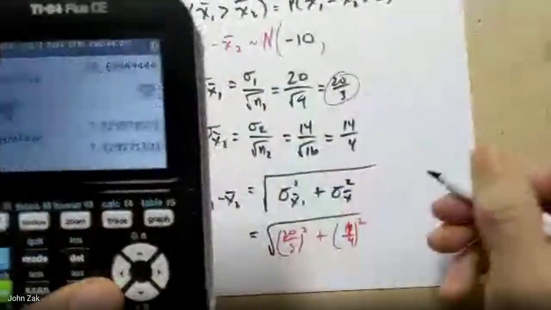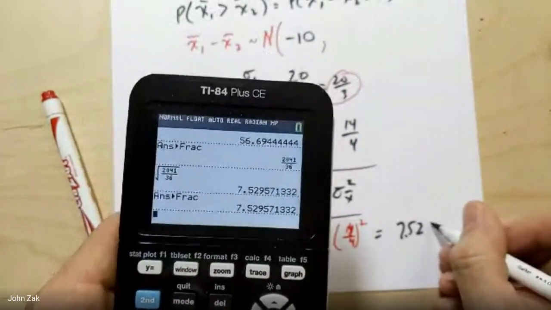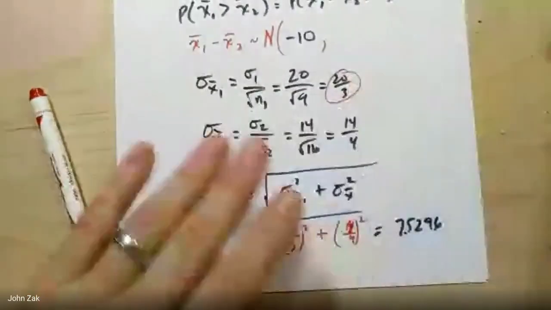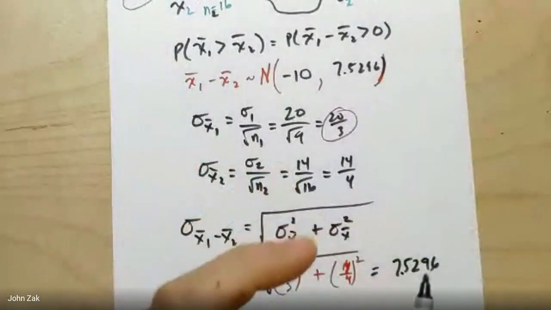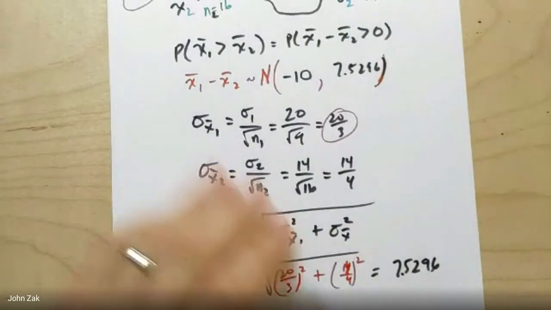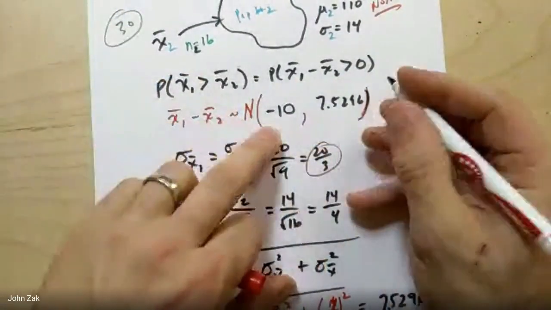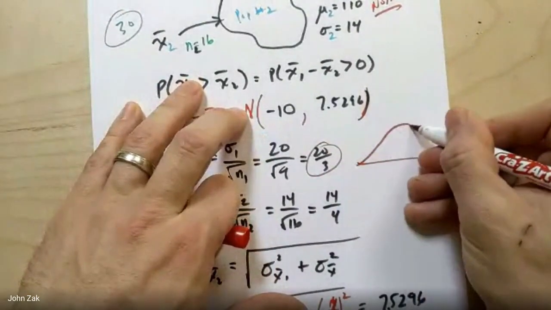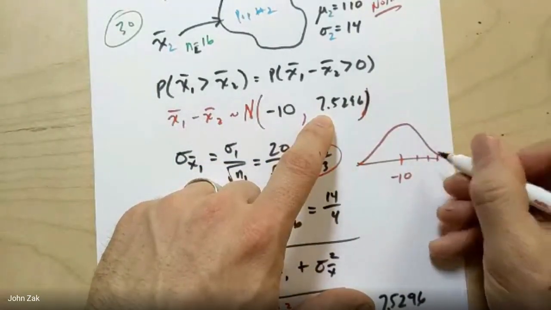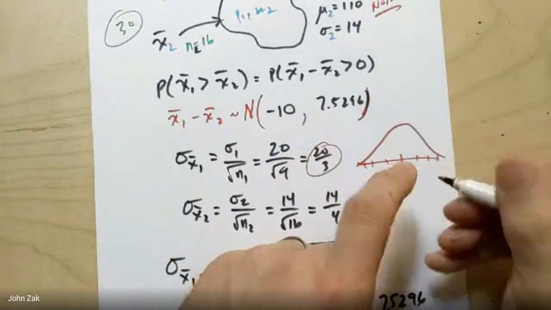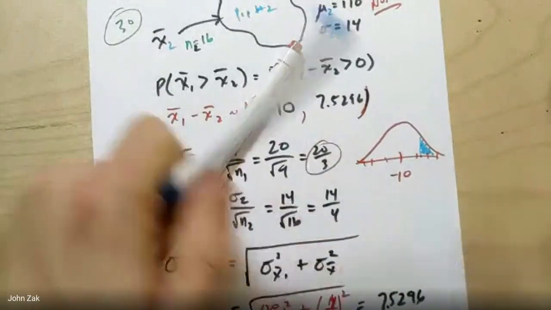That's going to be approximately 7.5296. Anyway, so that's what I could put here as well. So this standard deviation would be 7.5296. Color scheme, getting the red. Okay, and so if I want to know the probability that this sample mean, right, is greater than that sample mean, then all I would do is use this distribution right here. It's centered at -10, and this is a standard deviation of 7.5. So to actually get to 0, I'd have to go even more than one standard deviation above the mean, something like that. So this answer is going to be less than 16%.